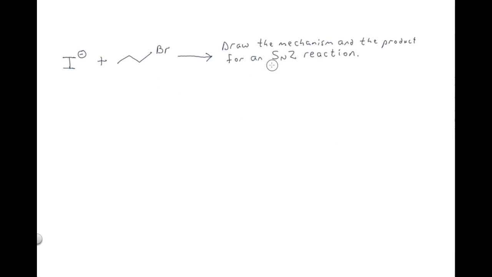Please pause the video and try to draw the mechanism and the product for this reaction. I hope you actually tried that on paper, and now let's go through that together. It's good to start by numbering all the carbons. So I'll number the carbons like so. Now we'd like to identify the roles that atoms will play, and we should start by especially focusing on the atom with the formal charge. When we see this negative formal charge, we expect that atom to be an electron donor, which means a nucleophile.